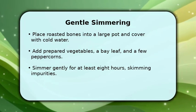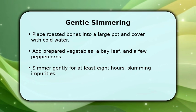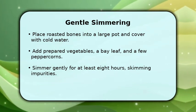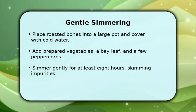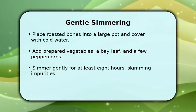Once your bones are roasted, transfer them to a large stock pot. Cover them completely with cold water, then add your chopped vegetables, a bay leaf, and a few whole peppercorns. Bring the mixture to a gentle simmer, but do not boil.